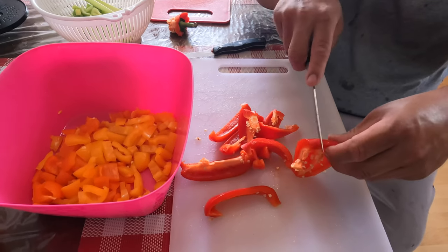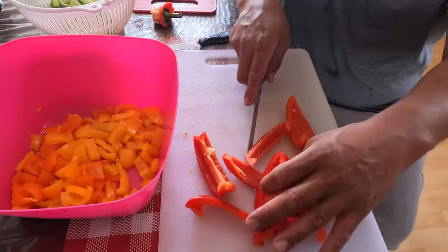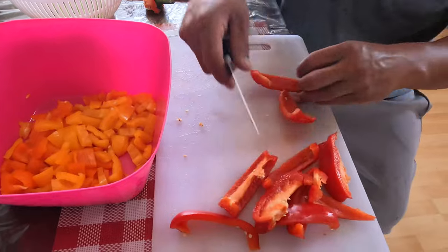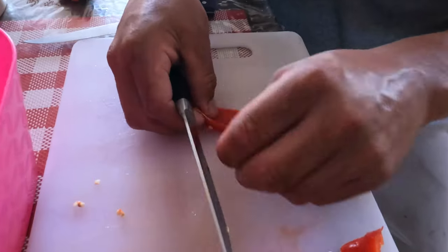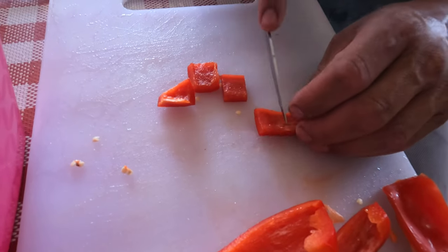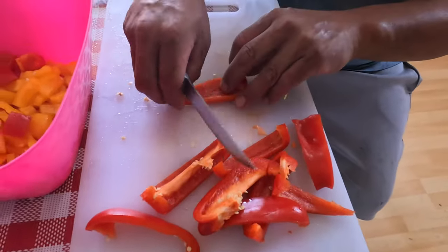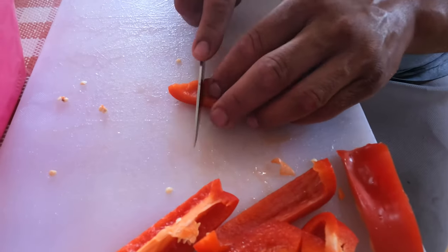Yep, continue on down. Yep. Then we went like this, folks. We'll show you one right here. We went down like this, just like shish kebabs. Yep. I'll show you one more. Like that.